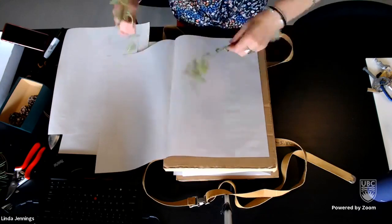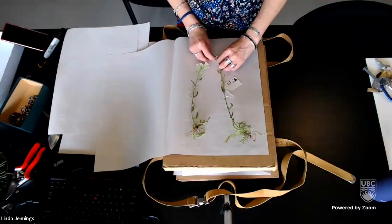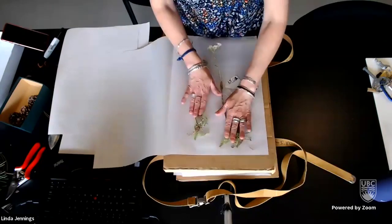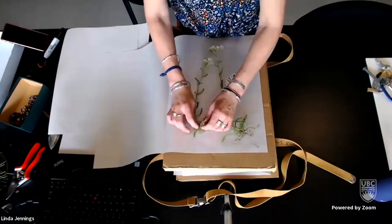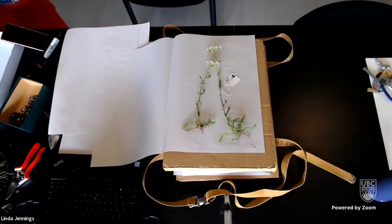Cool. So I corrected my terrible little writing there. And so here again, I've got Achillea. This has lots of little flowers, which is great, but I'm going to just try to separate them out. And one of the things I'm trying to do is get this to press flat and also show the basal. I also did grab some of the root, which I wanted to show you.